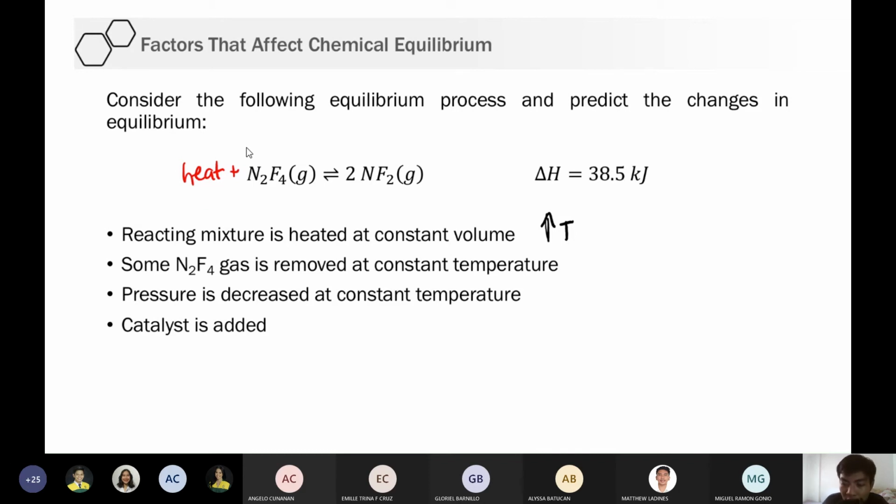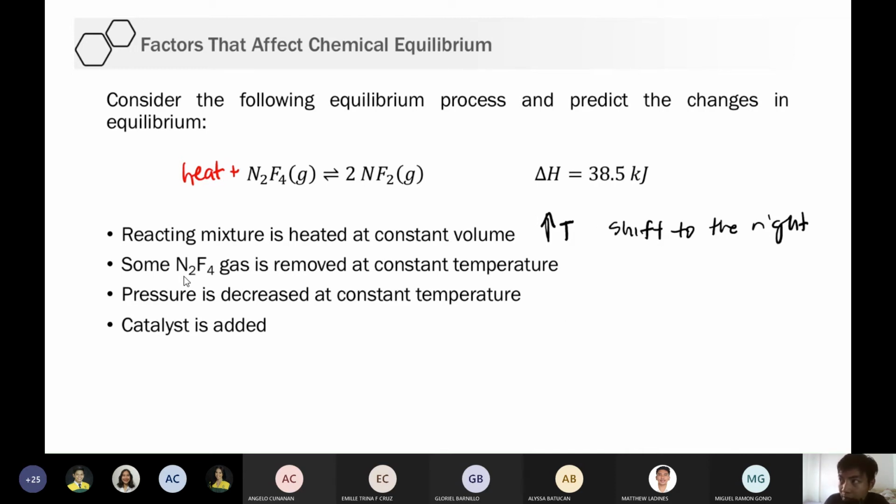In order to achieve equilibrium, the system will shift to the right, no? Kasi marami kang reactants dahil in-increase mo yung heat. So, using the water bucket analogy, since mas marami sa left, yung ibang water mapupush to the right. So, the equilibrium will be shifted to the right, for an endothermic reaction when you increase the temperature.